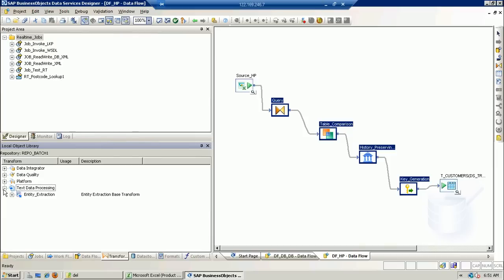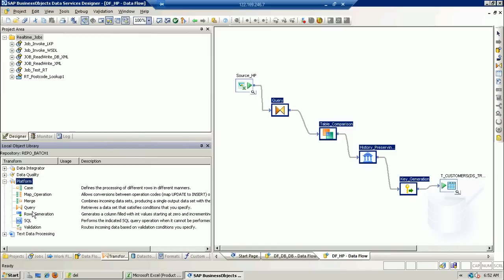So keeping that aside, if you look at the major categories of transformations, you have the platform transformation, quality, and integrator transformation. If you expand the platform transformation, there are a set of 7 transformations, and these 7 transformations form the basic transformations for you to carry out any migration project. So if anyone is good enough with these 7 transformations, they can start working on a migration project, because even the SAP best practices utilize only these transformations to do the data migration.